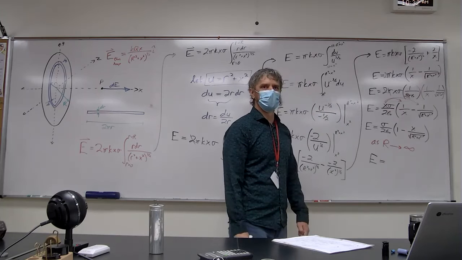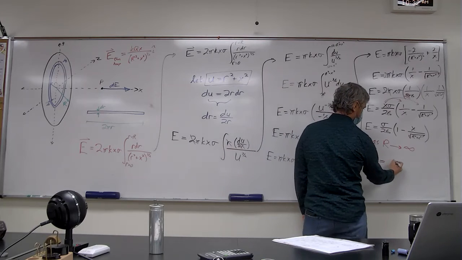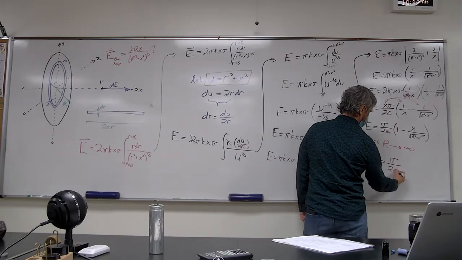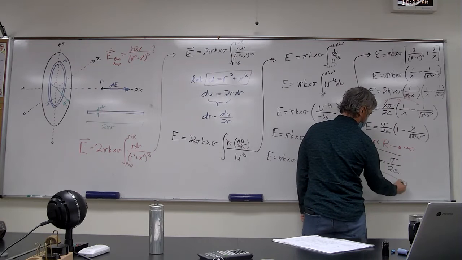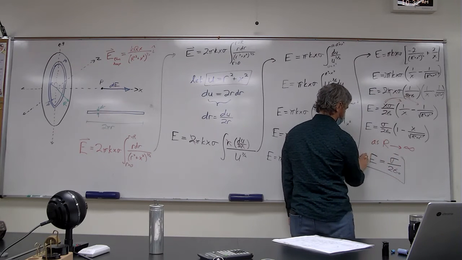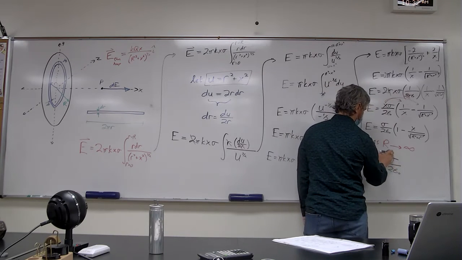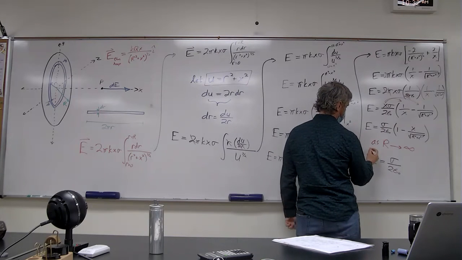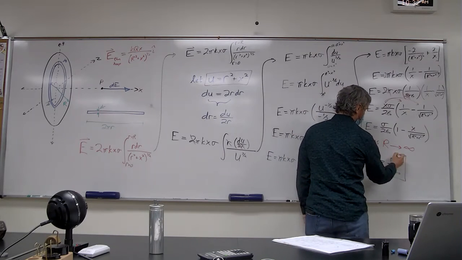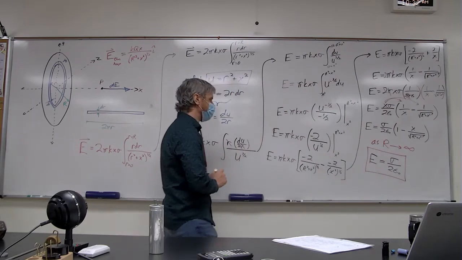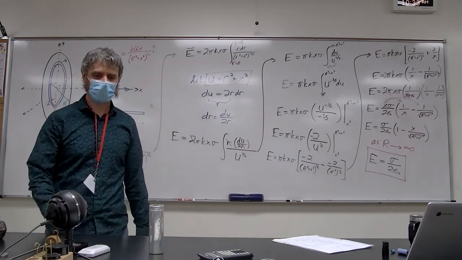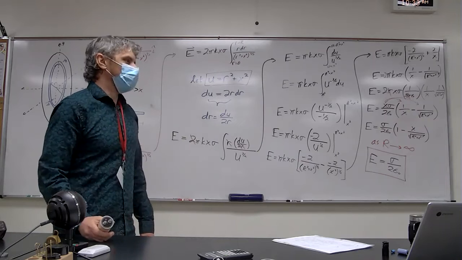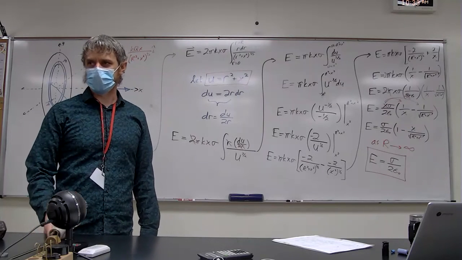Sigma over 2 epsilon naught. Sigma over 2 epsilon naught. Let me put a red box around that. That's real important right here. This is something you want to commit to memory. This is not on the formula sheet, but you will use it on the AP exam. You will use it on the test over this unit in this class. You will be using it anytime you're dealing with capacitors.